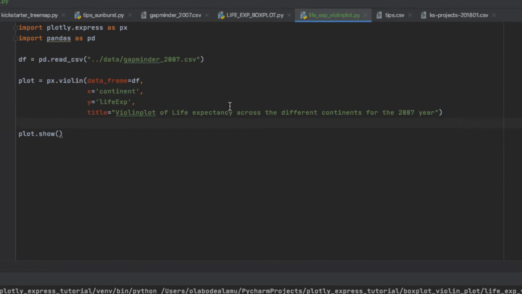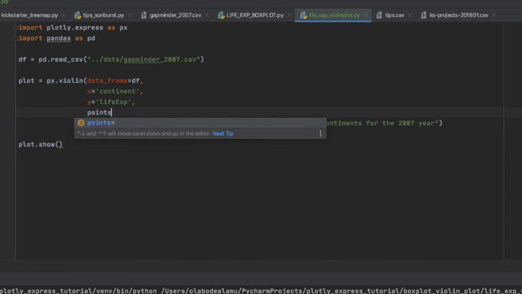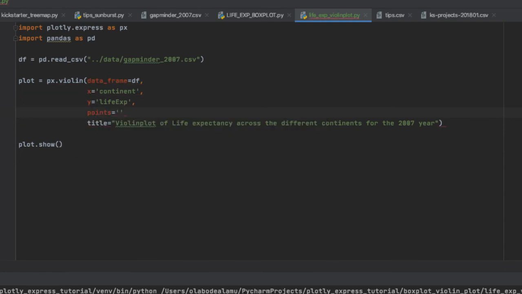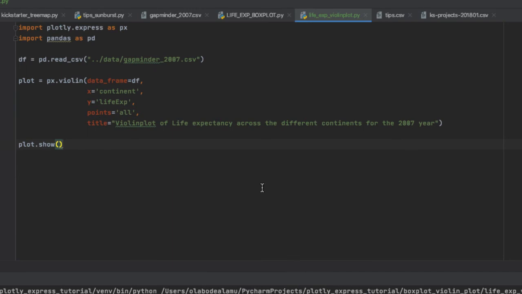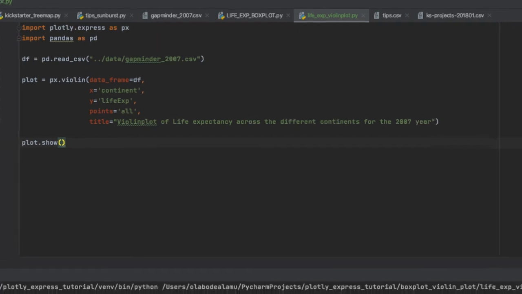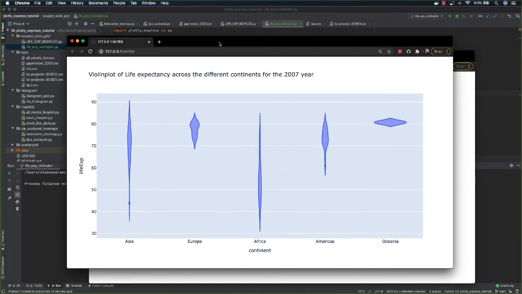Now I want to add points. Okay. I want it to show all points. Okay, so let's run it again. I'll see what it looks like. So this is what we had previously.